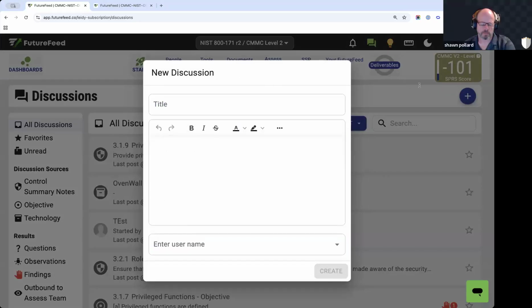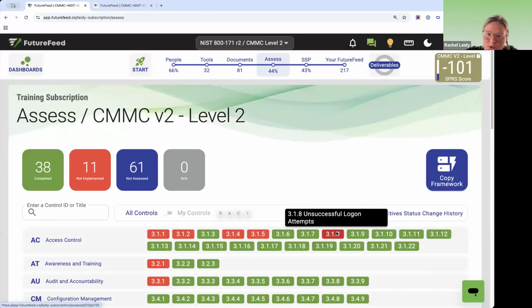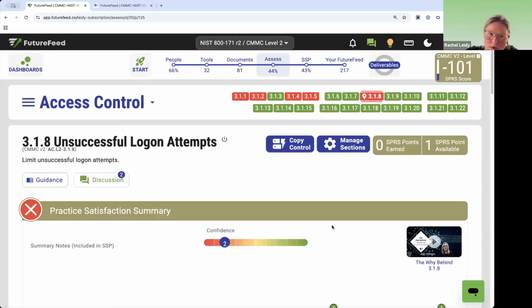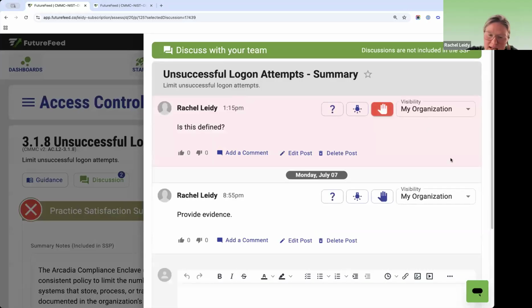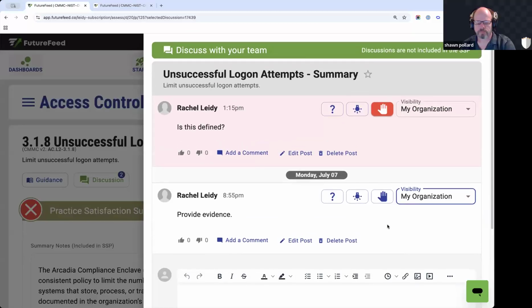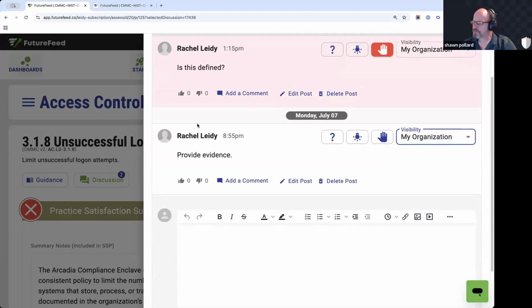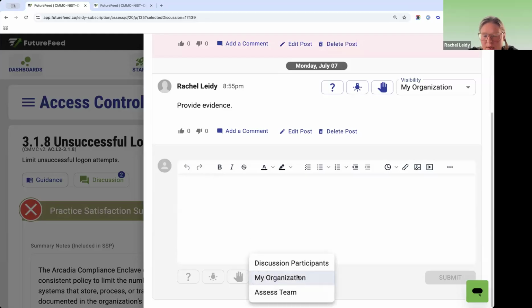It would be really nice if, when you're in the discussion area under a control, you could assign that discussion to someone, but you just can't. I literally did just submit a ticket for this though, for being able to assign a comment to a person, not just my organization or team at this level.